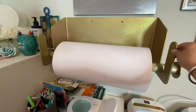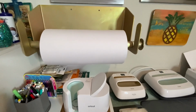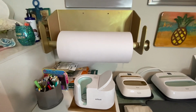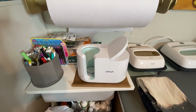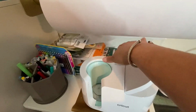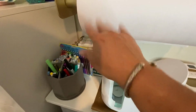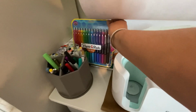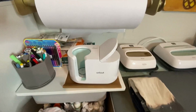And then my husband just made me this little roll for it. I need to decorate it at some point. I told him to just do it gold because I was going to put some pink flowers and stuff on it. At some point I'll have time. And then my Cricut mug press, some different paper and just junk I've been working on, pens, and then some more of the Inkjoy pens because I'm going to do a set of the colors.